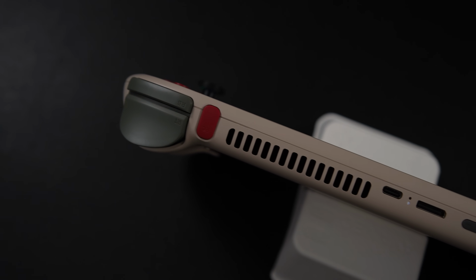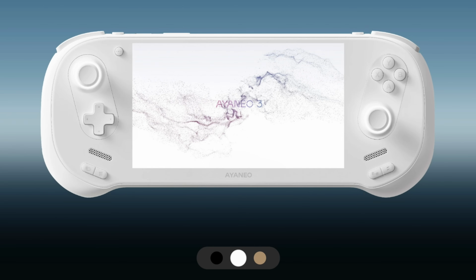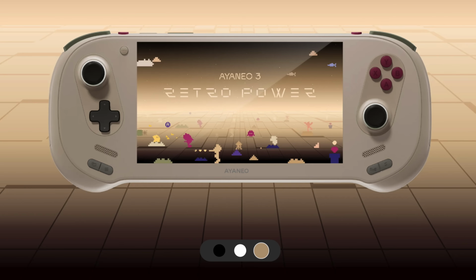And by the way, they do offer 3 different color variants: Sky White, Starry Black, and of course the special edition Retro Power version, which we took a look at in this video.